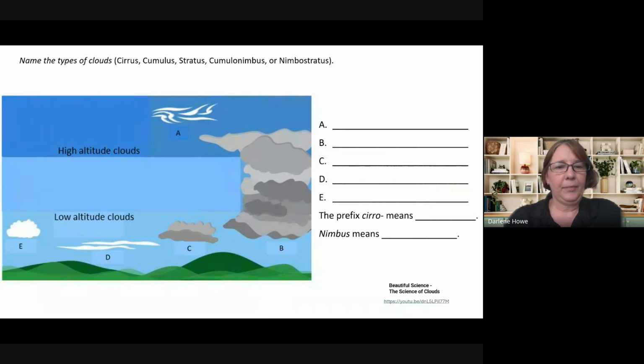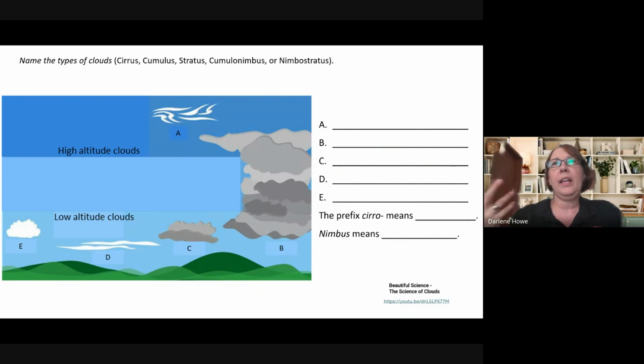Okay, now we'll talk about clouds. And again, I'm sorry that the photocopy on your study sheet did not turn out that great. So please look at this picture of the clouds and follow along with me. So now you can see where A is. A is one of those very high wispy clouds. Okay, so please memorize the clouds that are the white clouds on this thing. You need to memorize where they are, what they're made of, and things about them. Okay, so A, very high altitude cloud.